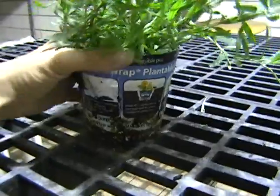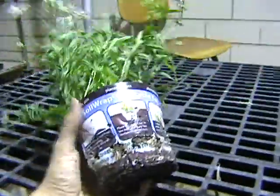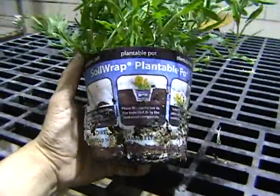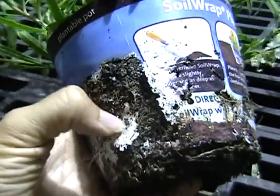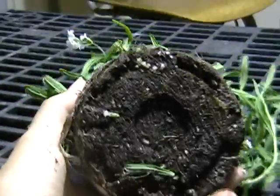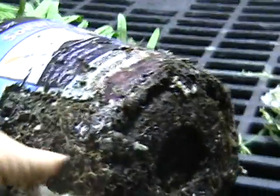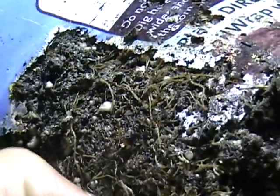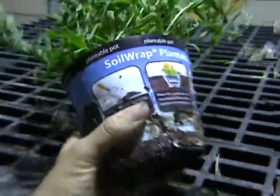And last, but certainly not least, is the soil wrap. This bottomless wraparound sleeve consists of Mirel, a material made from biopolymers produced by microbes. Soil wraps are easy to pack and store. According to Ball, 2.5 times more soil wrap containers can fit on a pallet compared to a plastic pot of the same size. As you can see, the soil wrap breaks down easily over the 12-week period.